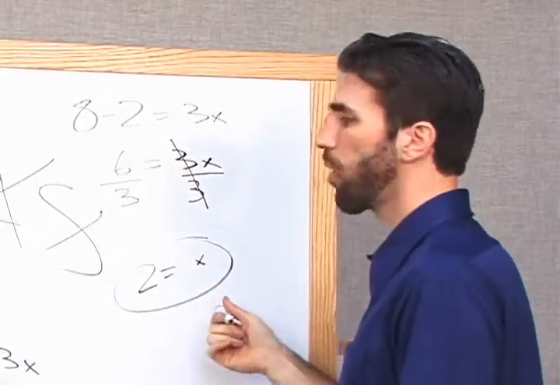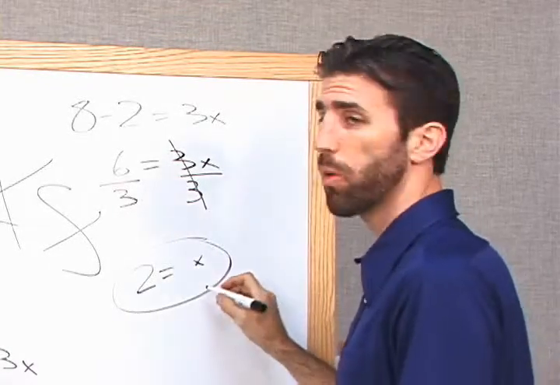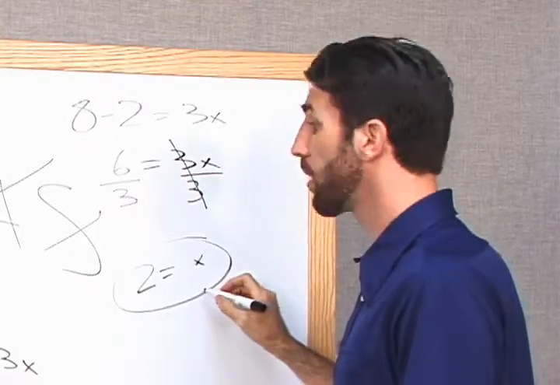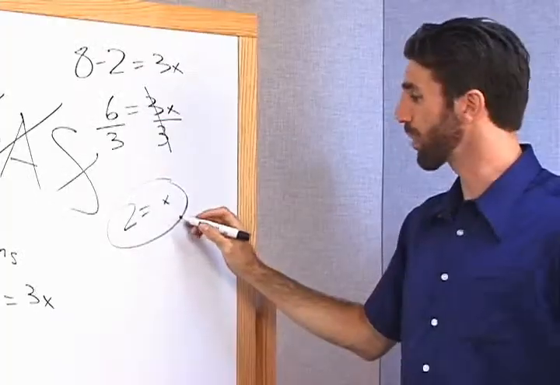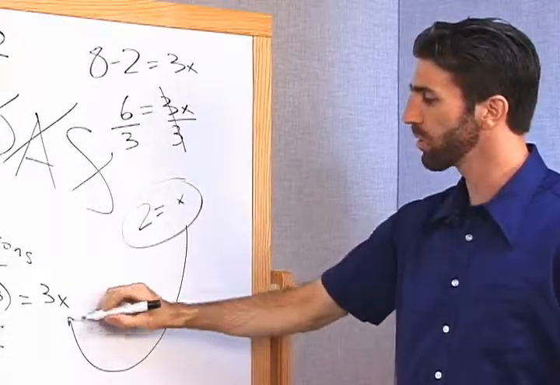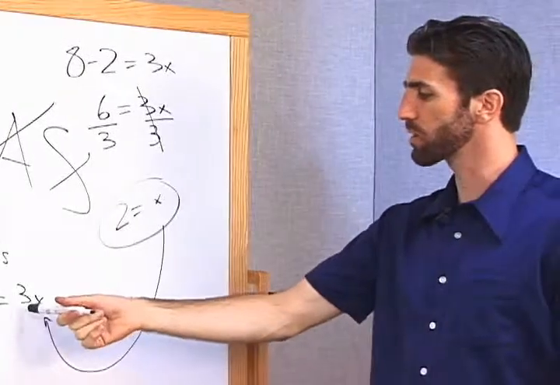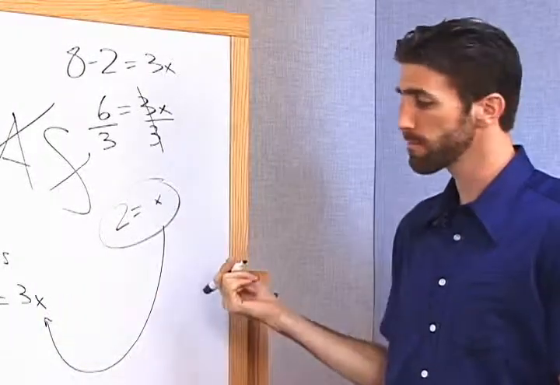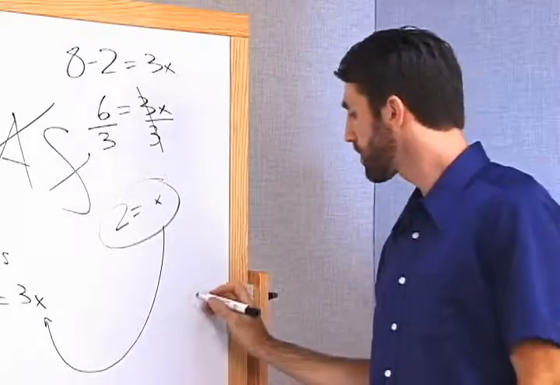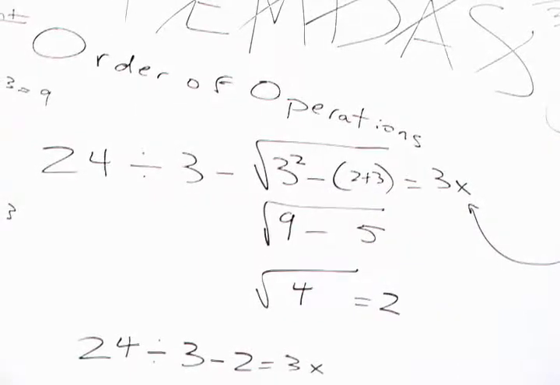So x is 2. Now what do we do? Are we done? I mean, yes, we're done in a sense, but what would be a good idea to do? Probably rewrite the equation. Throw 2 into the... There you go. Throw 2 in. I like the way you say it. Throw it right in there. Put that 2 in for the x. Okay? So 3 times 2. We'll just do this side of the equation first. 3x is 6. So I'm just going to write that here. All of this has to equal 6. If it doesn't, then we've made a mistake.